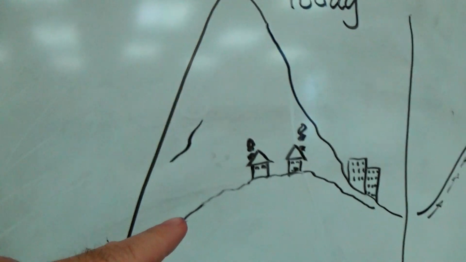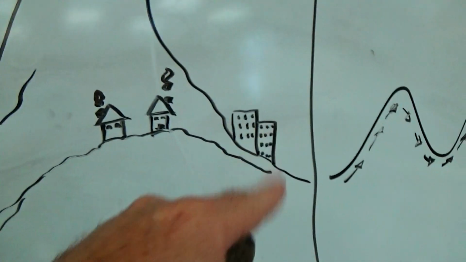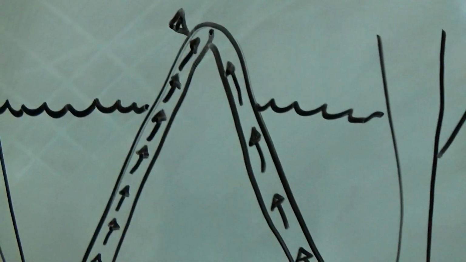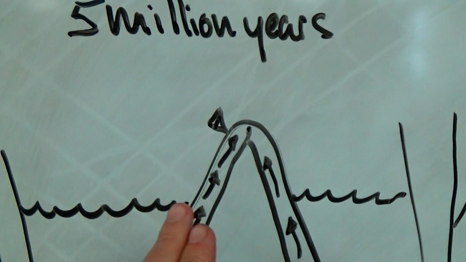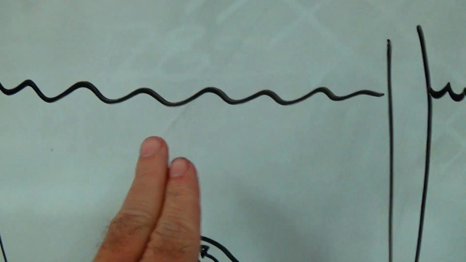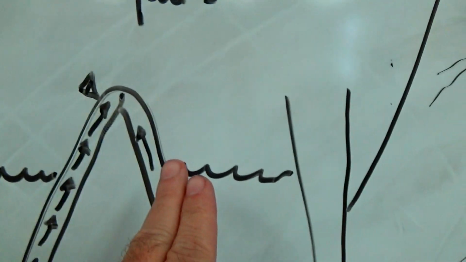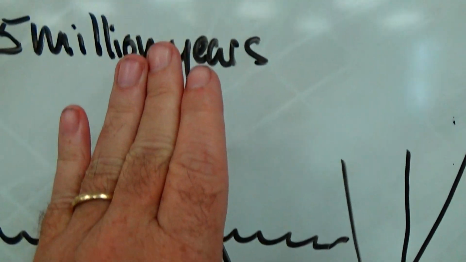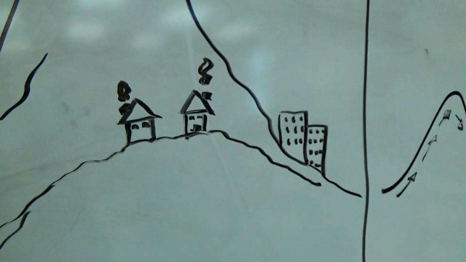Notice there's no ocean anywhere. In fact, it's so dry that there's homes and cities and things like that. Let me go back to here. So when this was coming upward, it was actually displacing the water. So the ocean's here, and as this pops up, the water starts to get pushed that way and that way. So the further it comes up, the further away the ocean gets, all right?